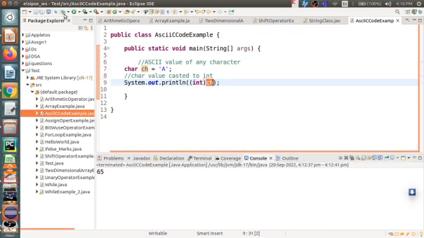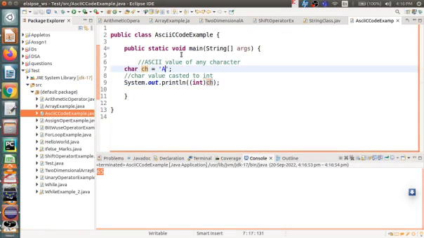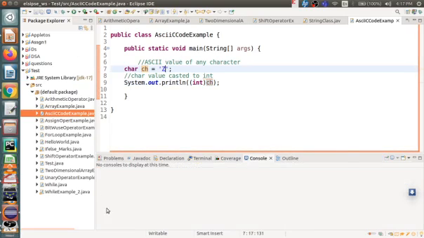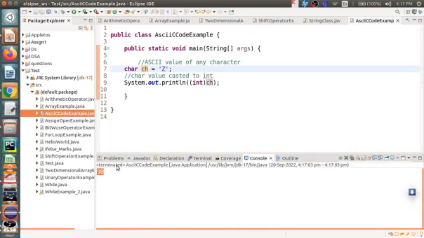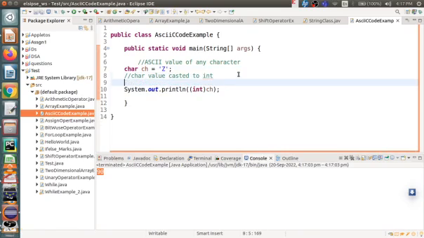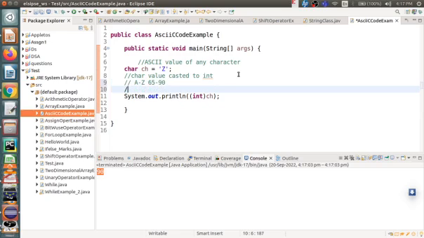Now if you run this program, you can see the value is 65. If you write capital Z, the ASCII value is 90. So capital A to Z falls in the range 65 to 90.